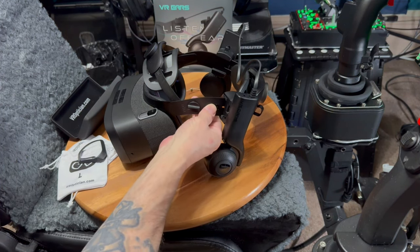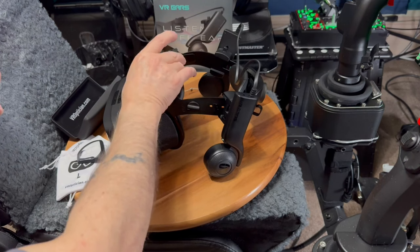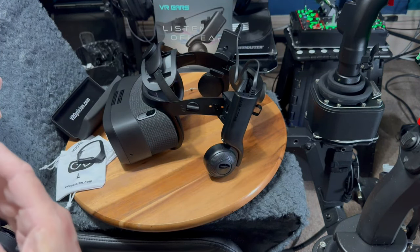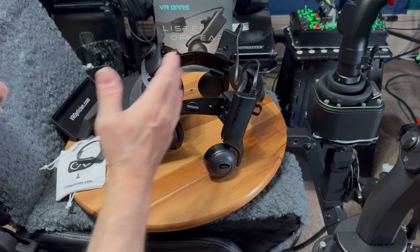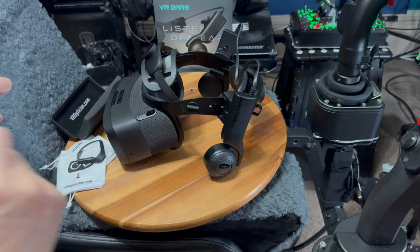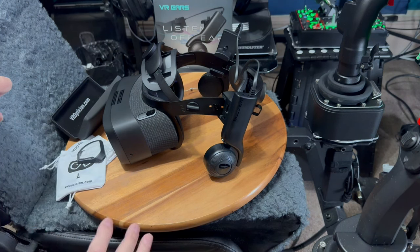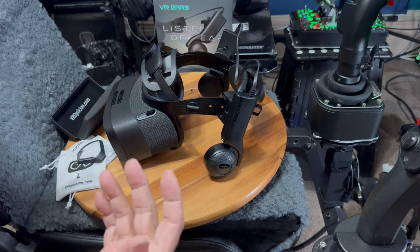The headset has great build quality — everything is aluminum and heavy plastic. Vario — some people call it Vago or Vagio — it's just amazing. It's a whole different world; I absolutely fell in love with it. I have tinnitus so I didn't think I'd be able to handle it, and I thought I'd get motion sick. The first time I got in and started flying, I didn't have anything dialed in — no driver updates, nothing. When I got up and rolled over I felt like I was going to fall out of something.